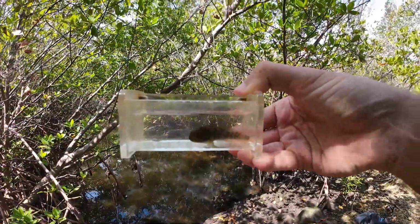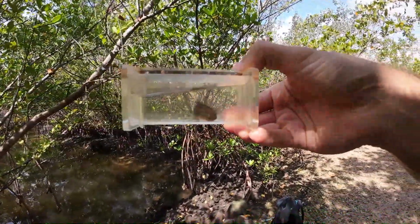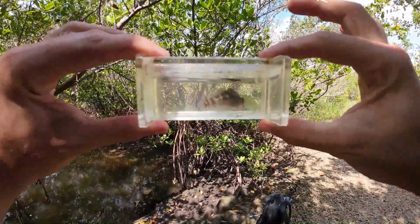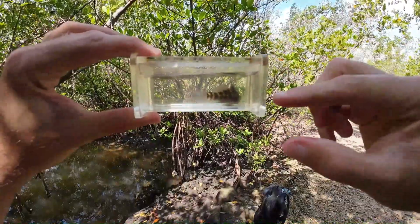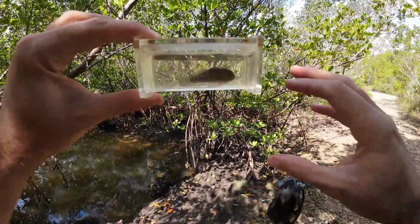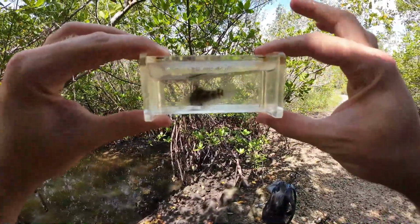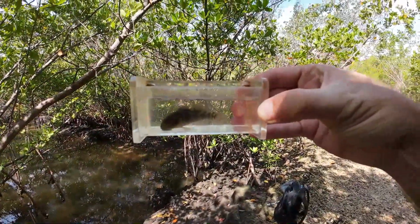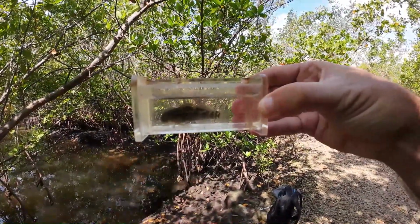Alright, so here is our little crested goby. So also an extremely common goby. In this spot they are the most common goby. I guess it's a matter of preference. These guys have, I think, nicer colors on them than the frillfins, but I like the pattern of the frillfins a little bit better. But yeah, I'm sure we're going to catch a couple more of these guys today as well. But for now, here's our first crested.